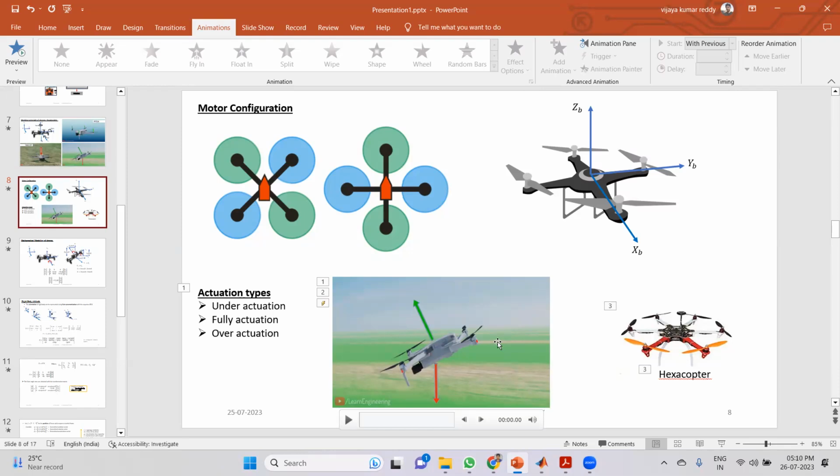Okay, let's say, for example, you have some digital systems. If you have 4 bits like 0, 0, 0, 0, this is one configuration. If you are having motors, 4 zeros, all zeros, this is one configuration. Okay, I can achieve motion in one direction. You can assume like that. And if you have 0, 0, 0, 1, it is another configuration. I can achieve another motion. Like that, you arrange all the 4 motors. Can you achieve all configurations, all degrees of freedom independently? Then it is called fully actuation. If you can achieve independently, it is called fully actuation. But for a quadcopter that is not possible. Even hexacopter is not possible because if you want to move in this direction, the hexacopter also needs to tilt. Hexacopter, octacopter.